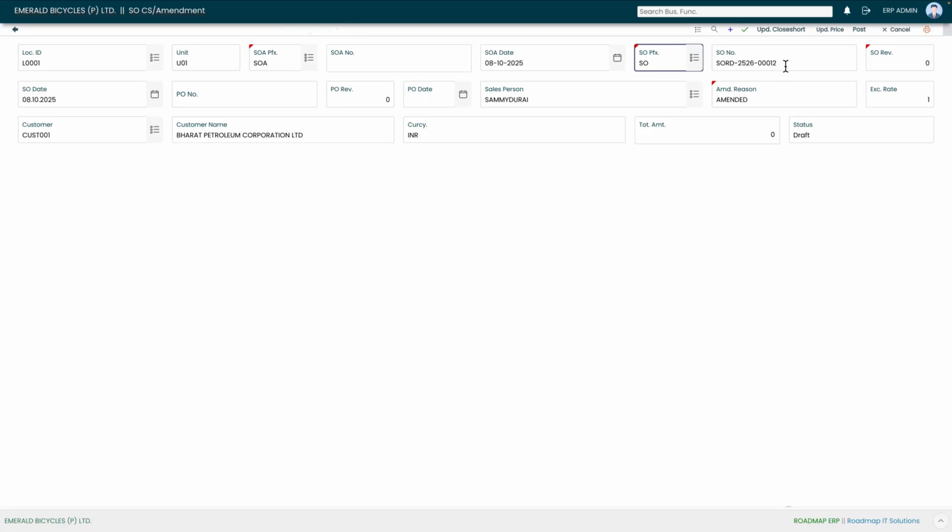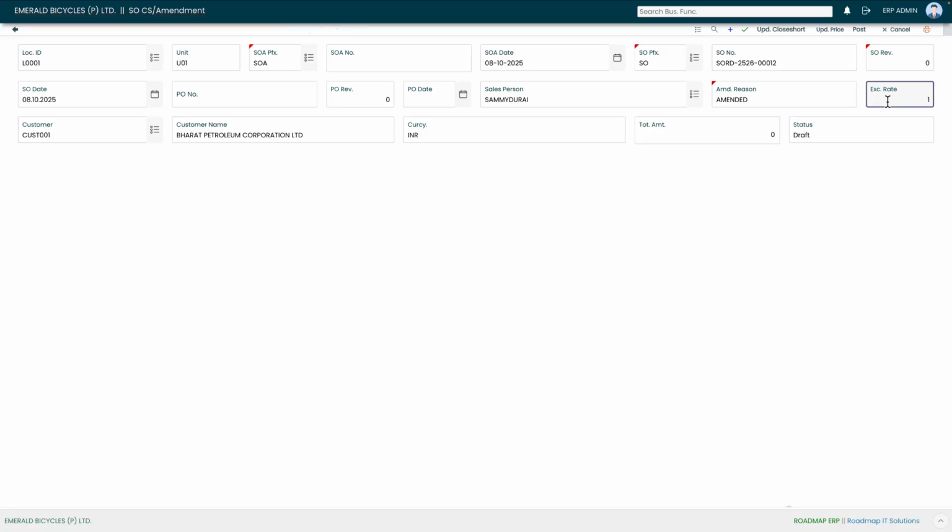After giving a sale order number, your customer ID and name will be fetched. Then it consists of your sale order revisions and the sale order date. Then your purchase order number will be reflected here, and so your purchase order date. Then comes your salesperson and the amendment reason, which is editable.